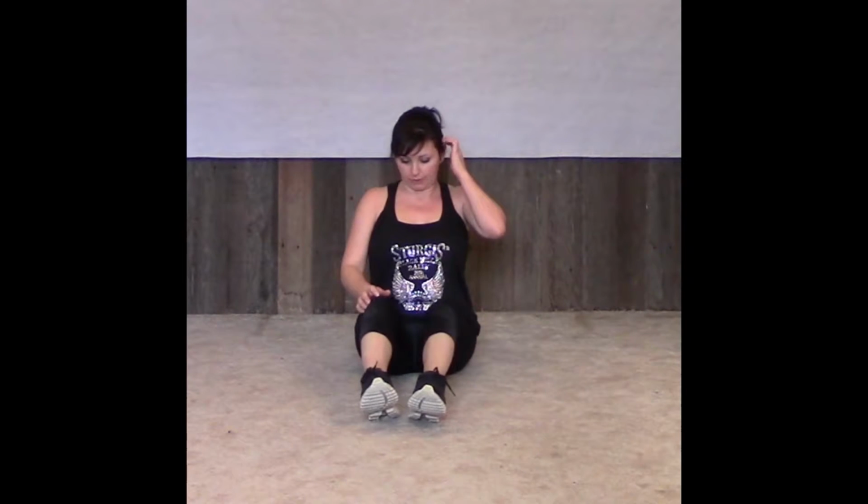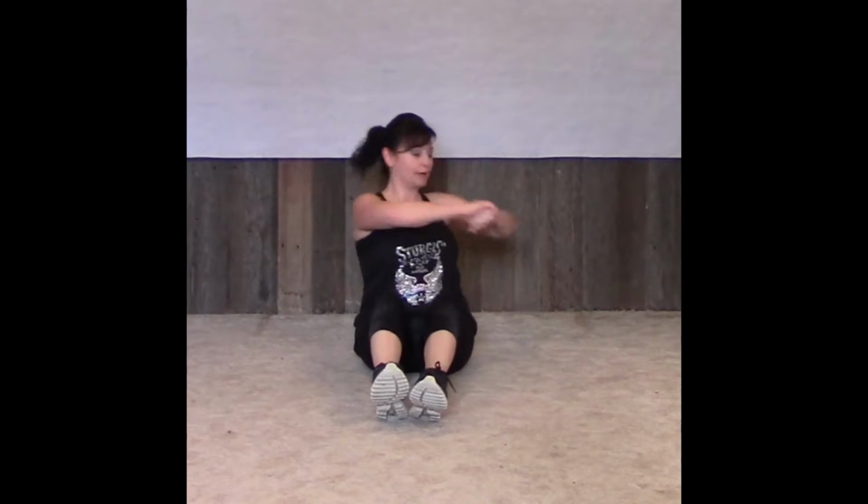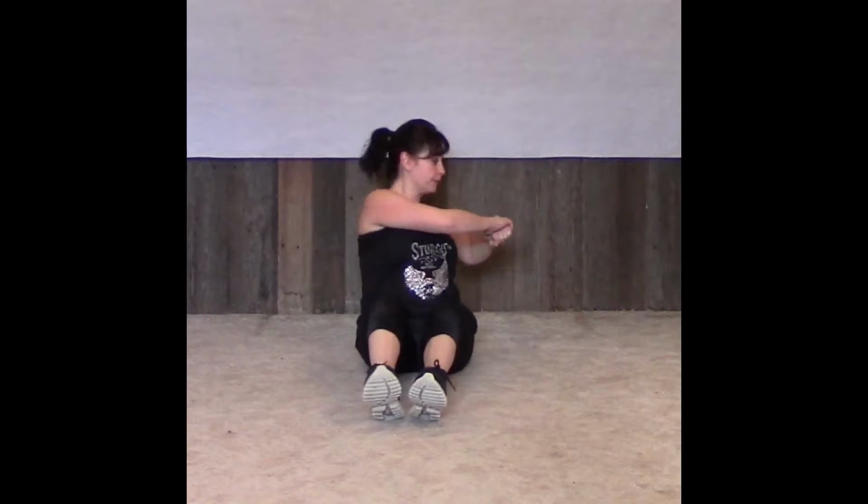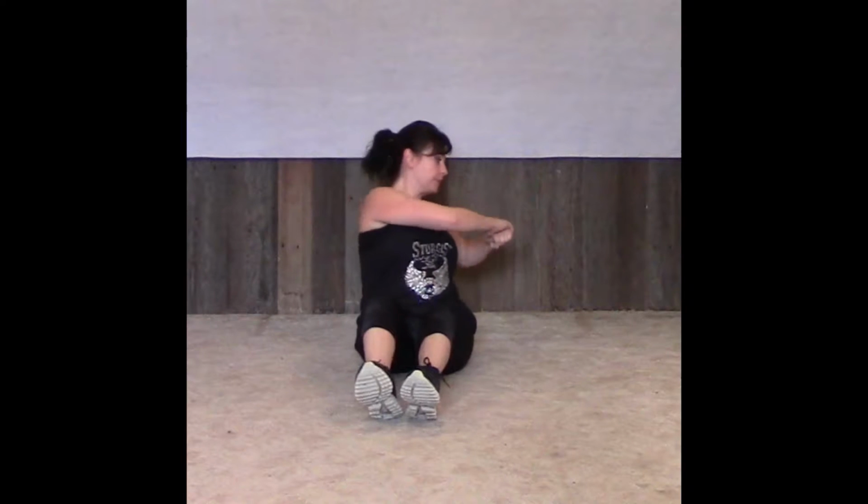So you're going to sit with your rear on the floor. If you need to make this more challenging, lift your feet up, but this is all the challenge I can handle, so my heels are on the floor. Lean back as far as you can, and then twist from the right to the left.